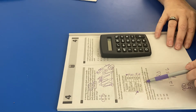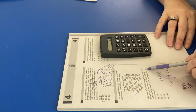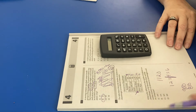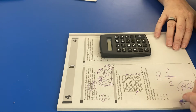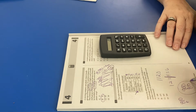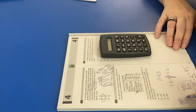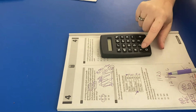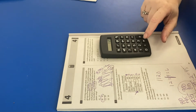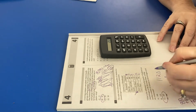Okay. So what is the difference in the number of calories in the cheeseburger at the Riverside Diner and the median number of calories in cheeseburgers at all 6 restaurants? So the median between 900 and 810, the difference is 90, divided by 2 is 45. So 45 more is 855. So 1120 minus 855 is 265. Oh, right here, 265.